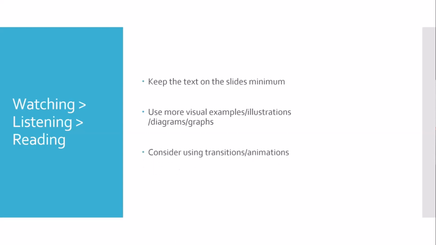Consider using transitions and animations. Again, this becomes important if you want to have a focused conversation with your audience, right? So I am animating each bullet point. I click, and the next point comes. Instead, if I had all four or five points on the slide at once, you'd probably just read through the slide and not listen to what I'm saying.